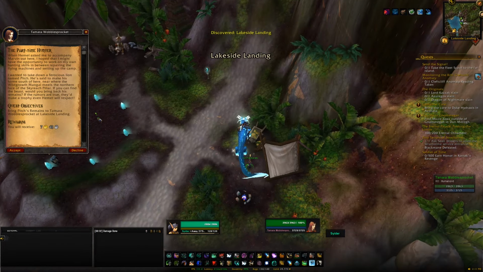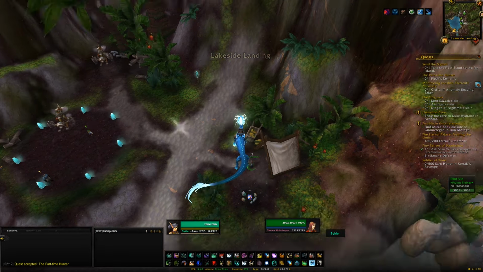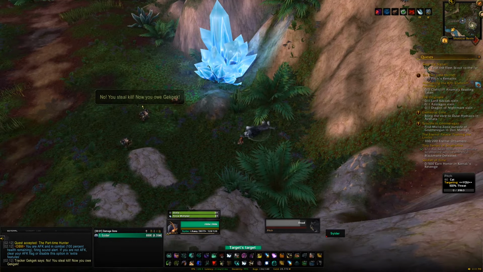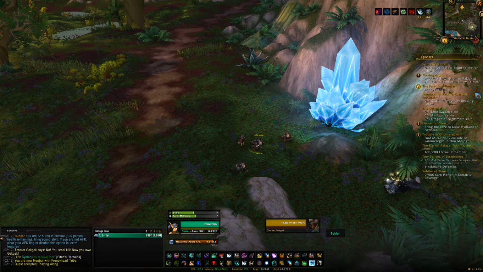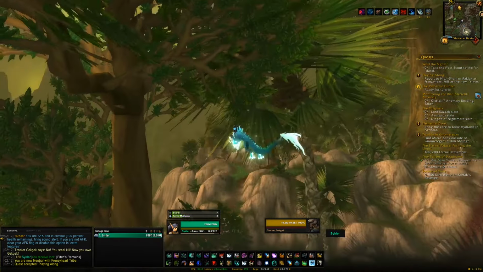So with that in mind, our first destination is going to be River's Heart, which is pretty much smack bang in the middle of the zone, and there you'll find an NPC called Tamara. Speak to Tamara and they'll give you the quest Part-Time Hunter, which will be to kill a named mob. You'll fly over, you'll kill the mob, and then once the mob is dead, you'll have these NPCs stood in front of the mob's corpse being angry at you for stealing their kill, and they'll demand you help them for basically repayment. So pick up the quest with them and go aid them.